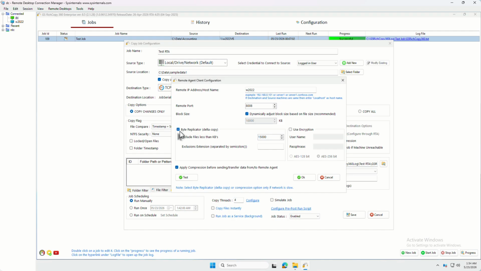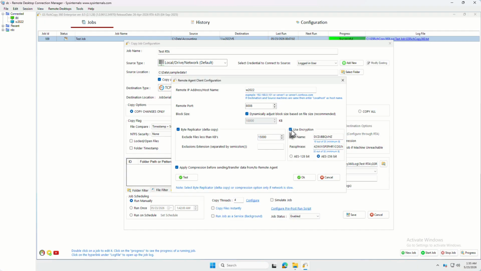If you've got large PST files, for example, if you still use those, then you can do that. We would exclude files that are less than 15 megs. They will not be byte level replicated because from what we've seen, anything under 15 megs will not be efficient. But you could change that depending on if you've got really slow links. By default, we do compress files while in transit. It does not compress on the destination when it's at rest, only during transit.